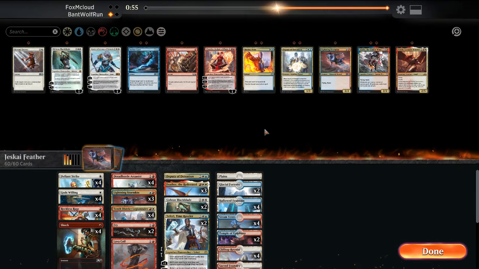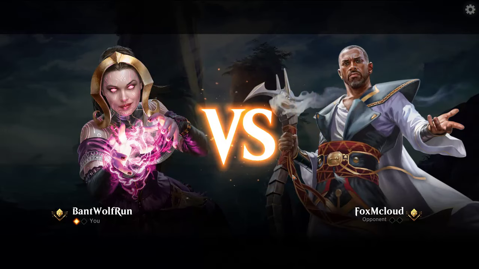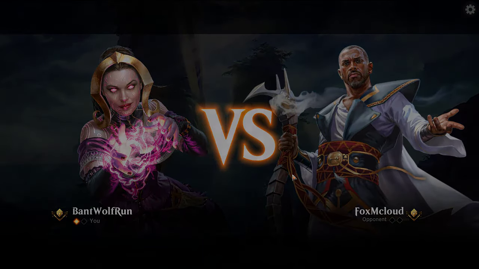Aurelia's not bad, but it's going to be hard for us to get a 4 drop down. Let's try it like that. The Vetoes I don't think I want. They're not really going to... Mind you, they might bring in Entrancing Melody, so the Vetoes might make sense.